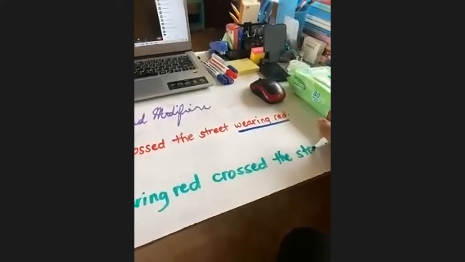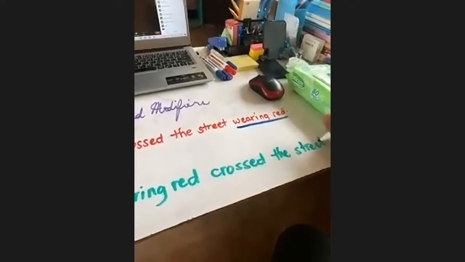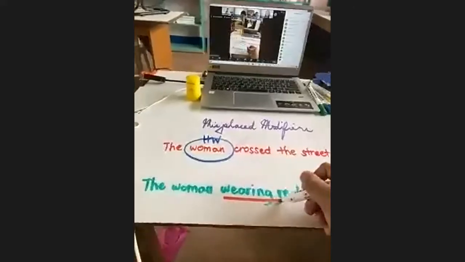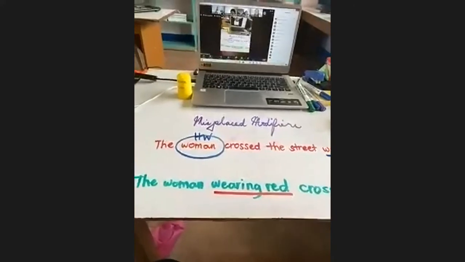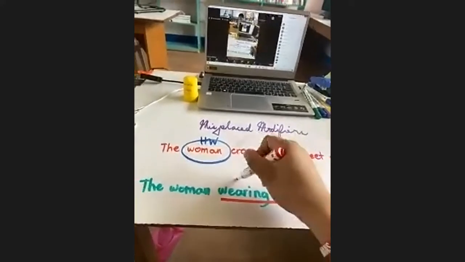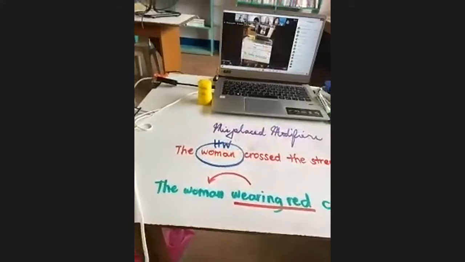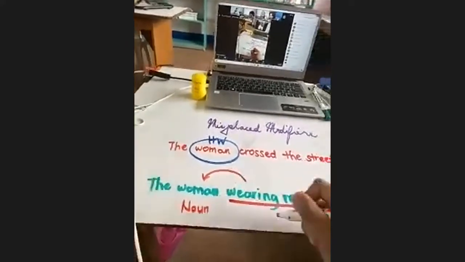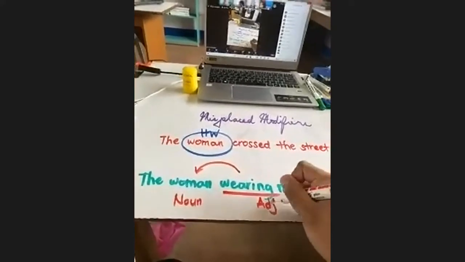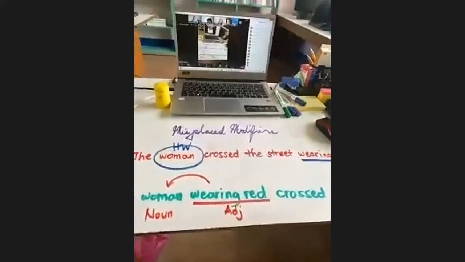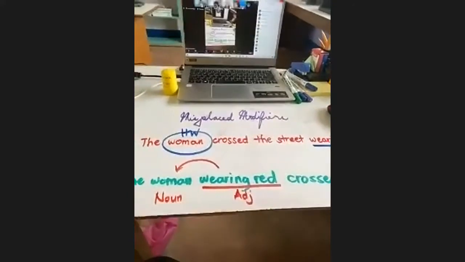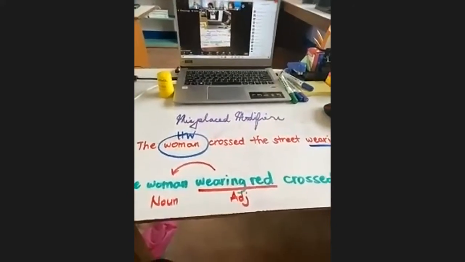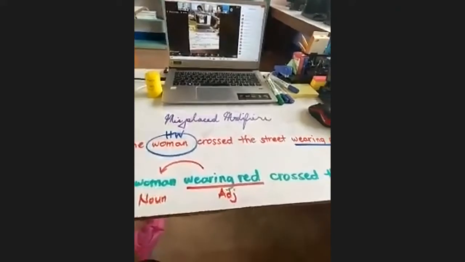In this green colored statement that we have, let's try to still examine it. Our modifier is wearing red. That's our modifier. And what is this trying to modify? The word woman. Since the word woman is a noun, our modifier is obviously an adjective. What kind of modifier do we have? Look at its structure. Is it a single word, a phrase, or a clause modifier? Carlos.